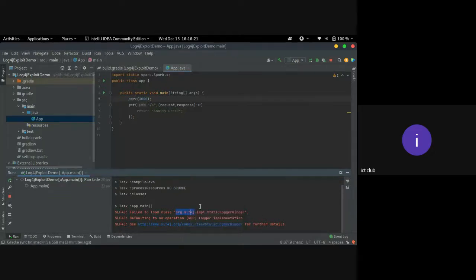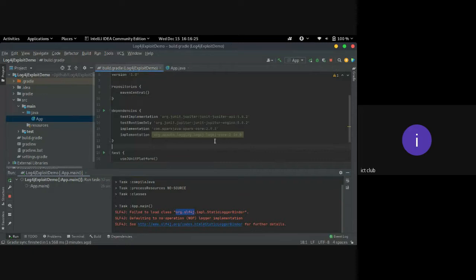We can either use this one or Log4j. So for me, I use SLF4J, and it's what I'm going to use.